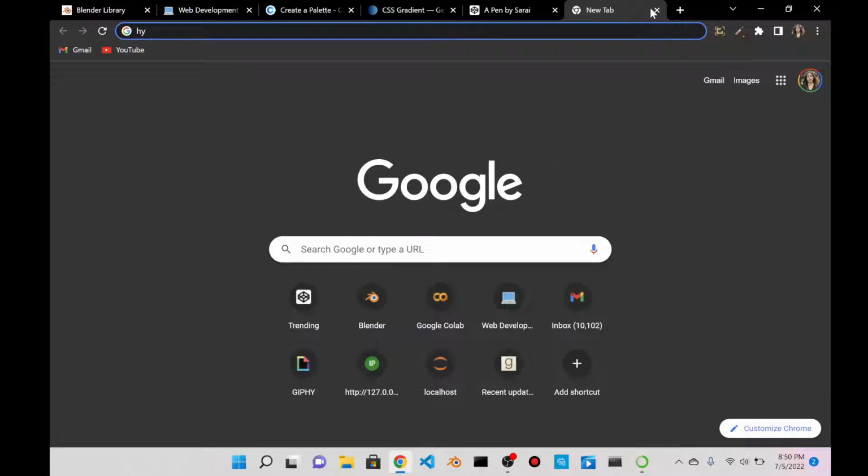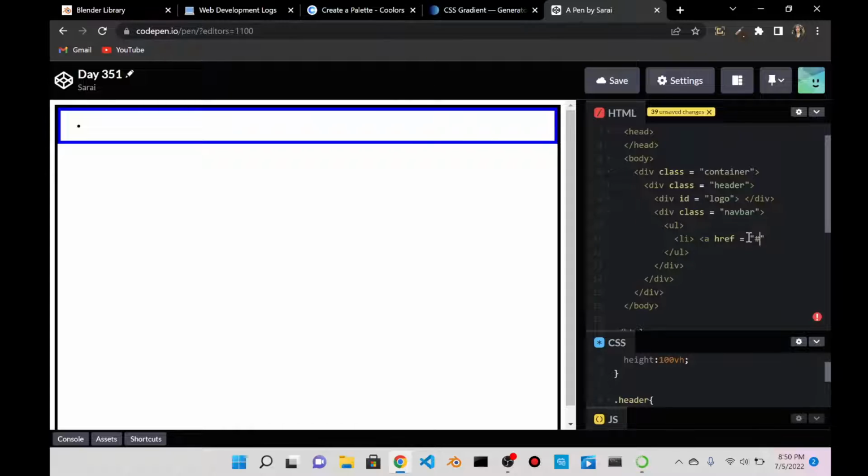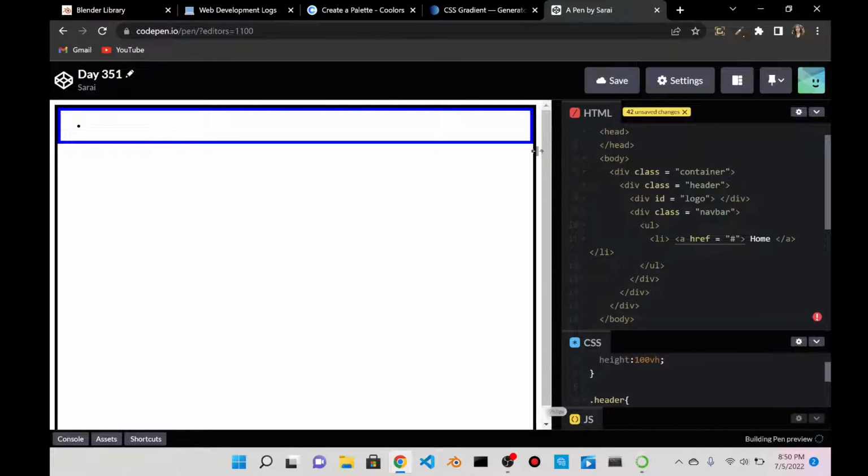So it's kind of like the actual link that you're going to go to when you click on it. And then just close that in. And then what I want to say, I put in between. So this could be the home, right?